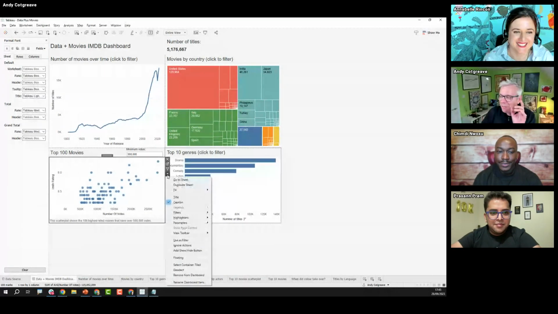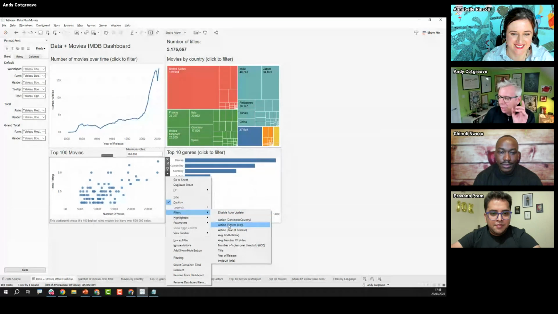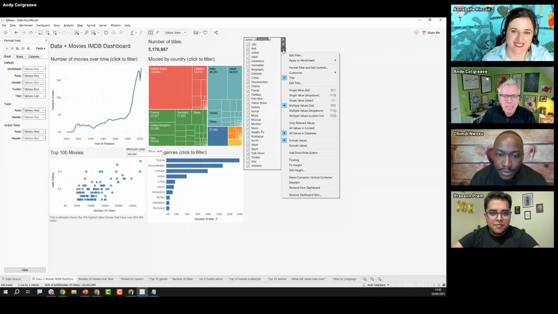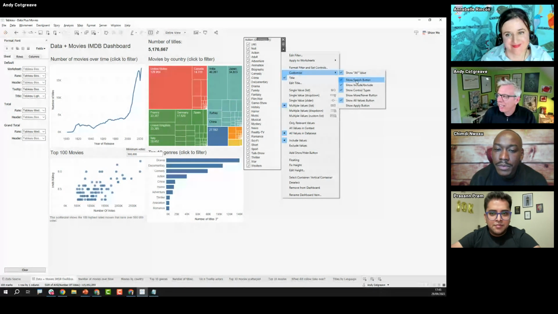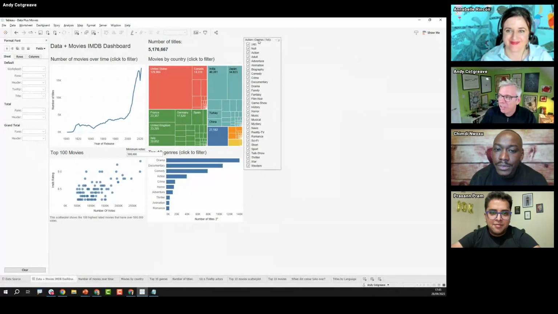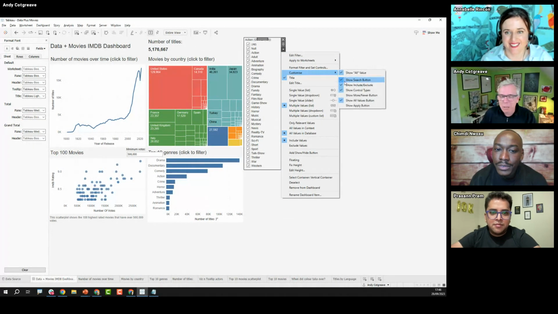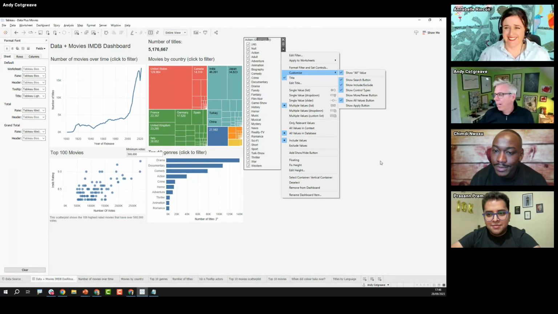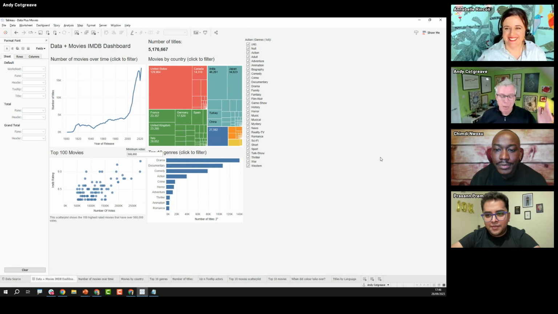Oh, hang on, I'm just going to share my screen again. When you customize a filter, so I'm just going on a rant here. Let's show a filter for genre, right? If you customize a filter, you have to hit this tiny button, then you have to hit this tiny button, then you click this tiny thing, and the whole thing disappears. So if you want to then do the thing, you have to do it over and over again. And I was like, can you not just make one dialog box where we can change all the settings, and then we'll be done? Anyway, yes, look, I can see it. They haven't done that one, so I'm still waiting for that one. I think maybe when they do that, that's when I'll retire.